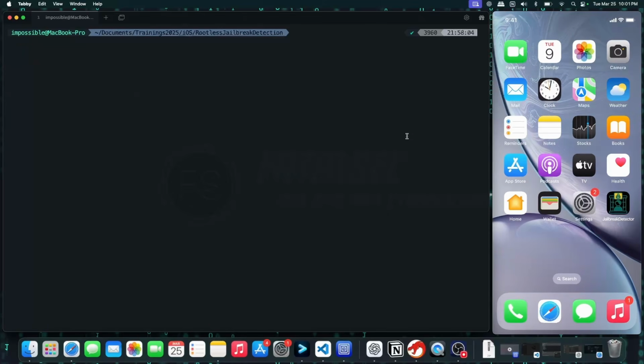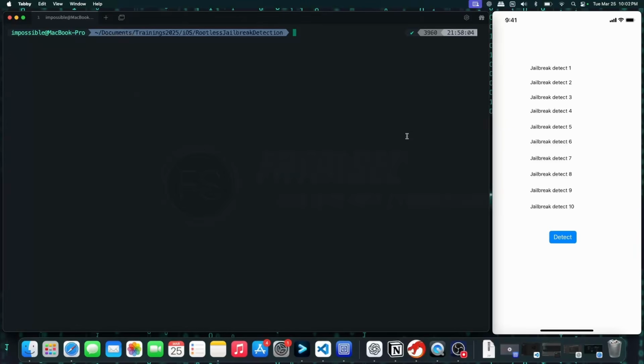So we have an application called Jailbreak Detector, and upon launching it, you can see that it uses 10 different methods to detect a rootless jailbreak. When we click on this detect button, it shows which detections have been triggered, indicated by these red cross icons. Our goal is to analyze each of these detection mechanisms used by the app and then develop a Frida script to work around them.